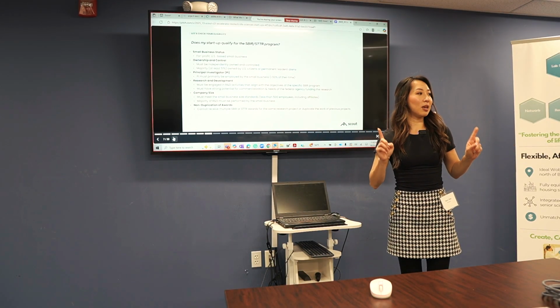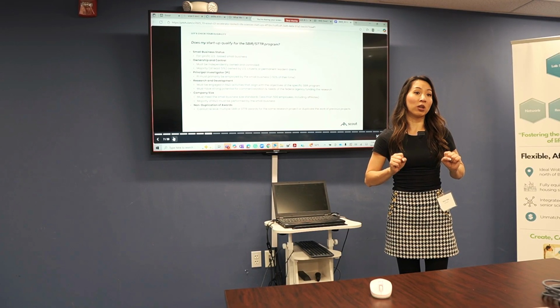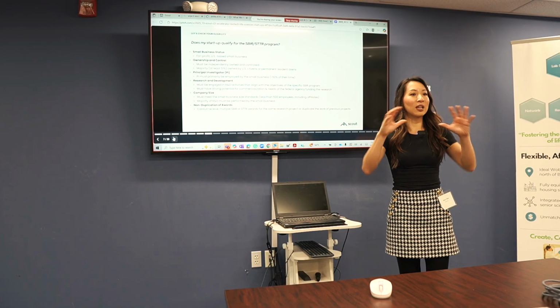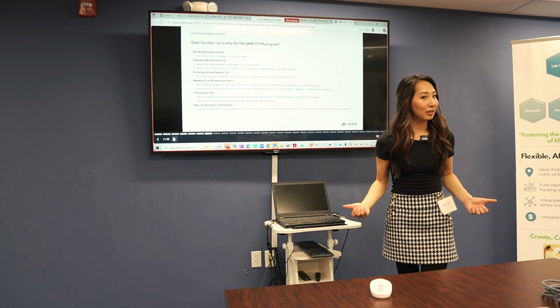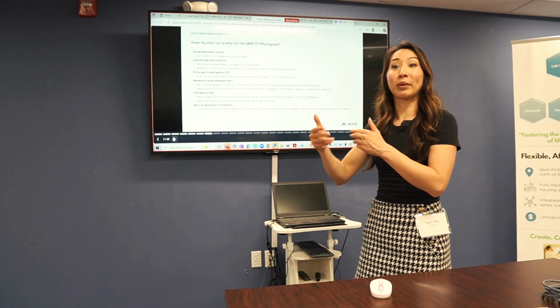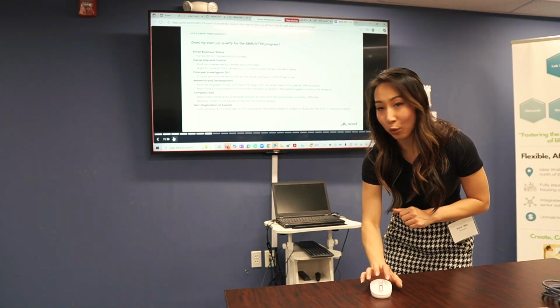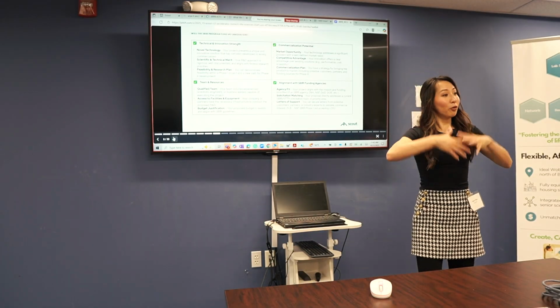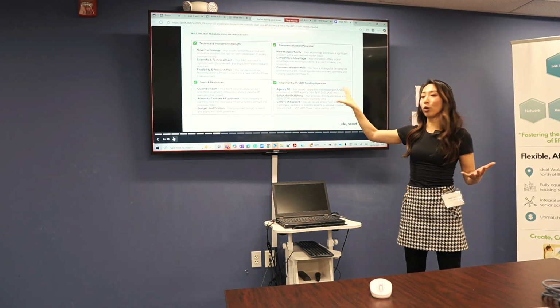Finally, something really important to note: even though it is strategic to apply for many SBIR applications, you cannot get multiple SBIR applications awarded under the same objectives. That's considered double dipping, and it's also illegal. So we have some strategies and best practices to allow you to go for multiple applications without getting into trouble with the feds.